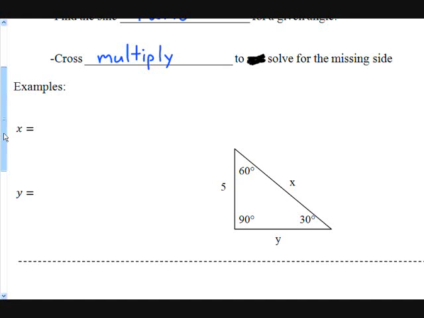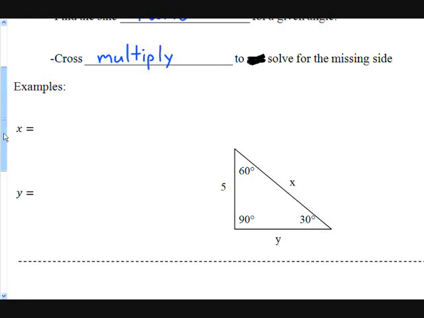Use the sine to solve for x. So if I'm looking at x, that's the hypotenuse. So if I'm using the opposite side and the hypotenuse, I've got to use this angle right here, because the side opposite this angle is the 5. I can only have one variable, so I've got to use this angle and then the x. So I'm going to start with the sine of 30.